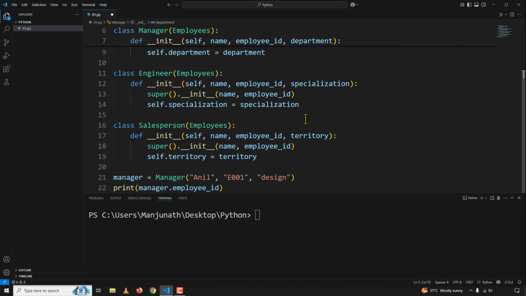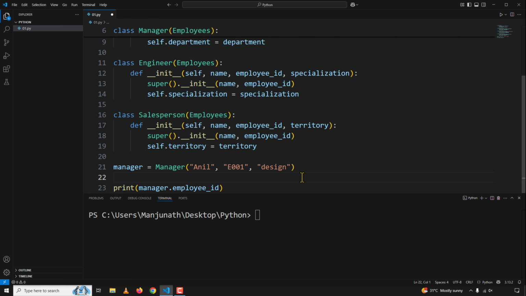All right. So let me come here and create an object by the name engineer, and I will pass Ravi and employee code E002, and then the specialization is software.